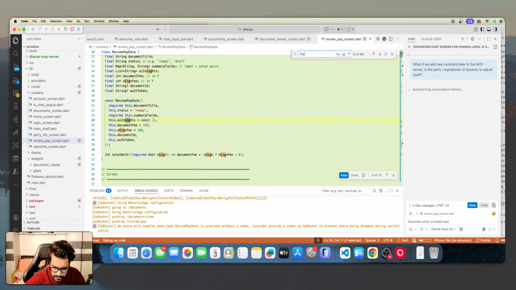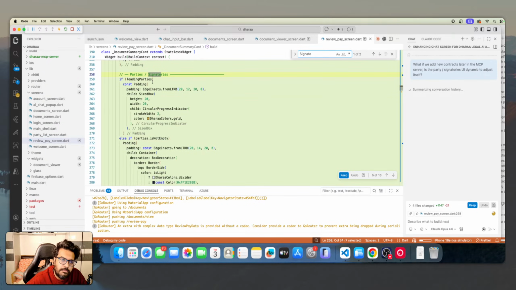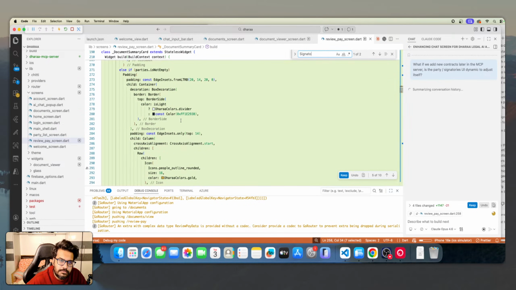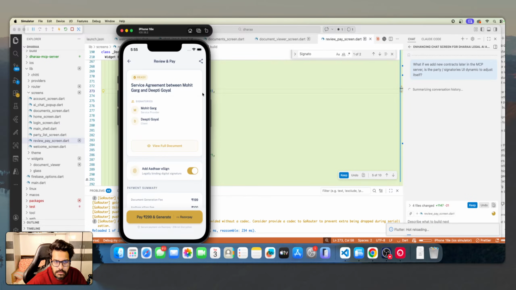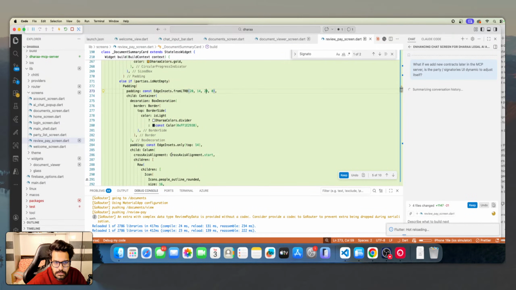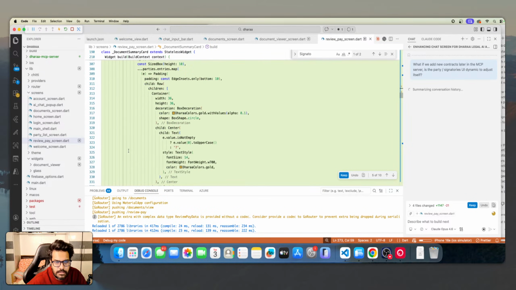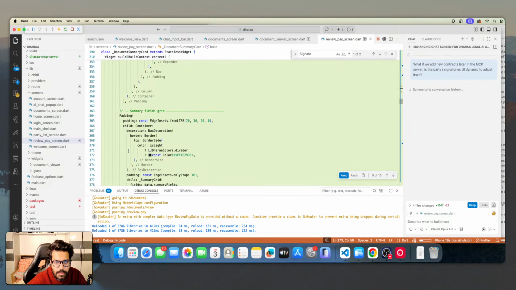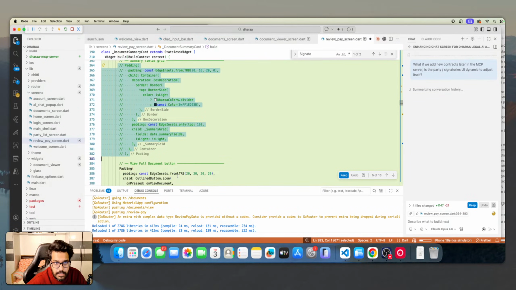Signatories if loading panel out, okay, else if it's not, bring left, right, bottom. Okay, nothing changed. Okay, signatories. What is this? Somebody.